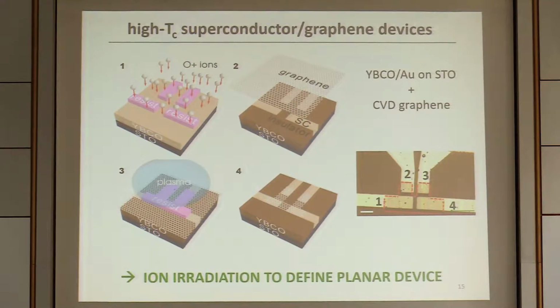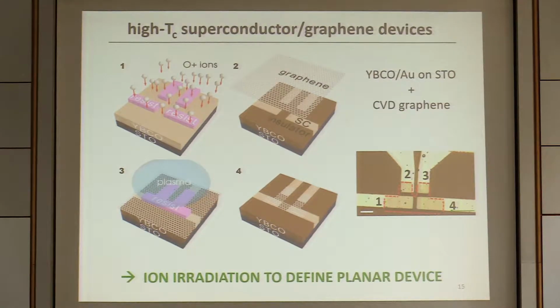Sorry, did you use a gold etch instead of irradiating? No, we don't do a gold etch. It's just 4 nanometers of gold, so this goes away very easily with argon ion milling in just a few seconds. YBCO will stay and just clean. When I do this, to remove the gold in between the superconducting parts, the resist I use for the irradiation stays there. So I irradiate, then I remove the gold, then I get rid of the resist, and then I put the graphene. So it's not an extra step of lithography or anything.